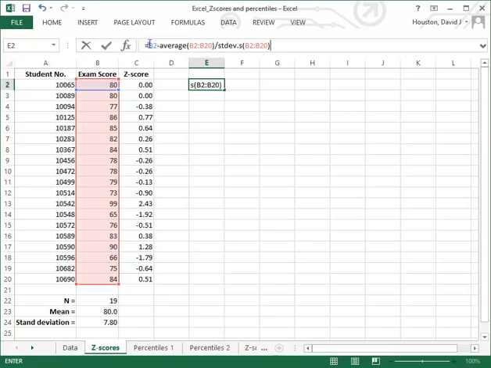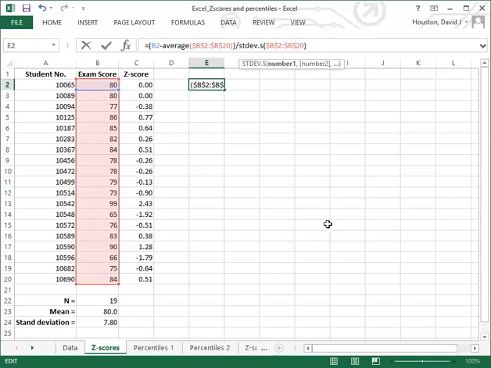Now we highlight the z-score value we want to find the percentile for. That looks correct. And now I also want to type in a value of 1 for the cumulative distribution. The cumulative distribution refers to the idea of the percent of the area under the curve, or the entire area under the curve that falls at or below a given z-score value. And that's what we want for a percentile. Take a quick look at it, make sure that looks okay. Now I think we've got it. Go ahead and hit return, and we see it has a value of 0.50. This 0.50 here is the proportion of the area under the curve.